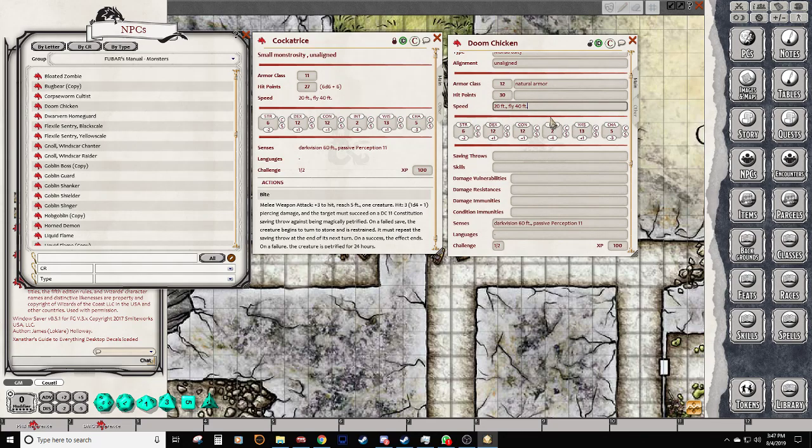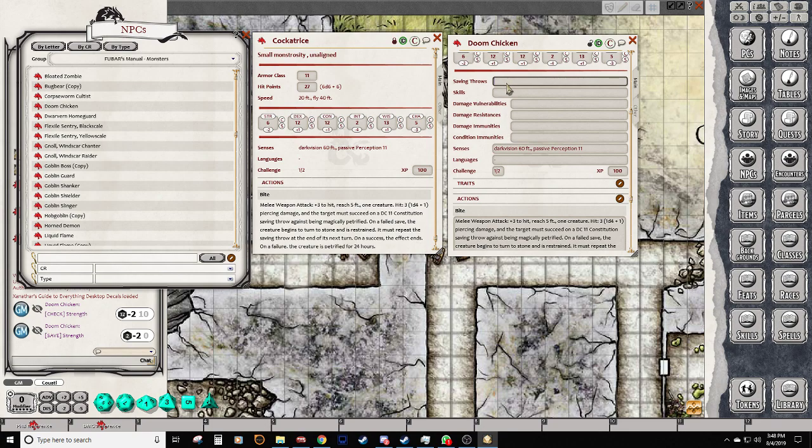Speed. Speed is only important because you need to have something in there for your combat tracker. Gonna make it a fast Doom. So you can change the speed, which is fine. But you should try to have something in there. As you can see, everything is separated by commas. So make sure that you're separating with commas. Then you have your stat bar. This little C here, this is throwing a check. The little S is for save. You'll also see automatically it does the +1 or -1 for you. So you can change those however you like.